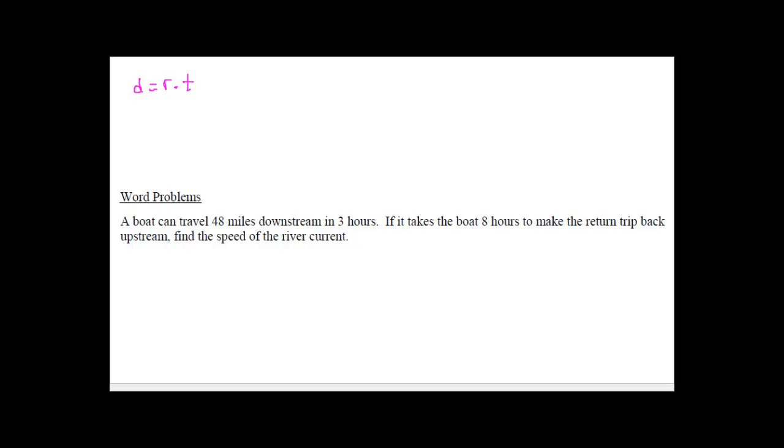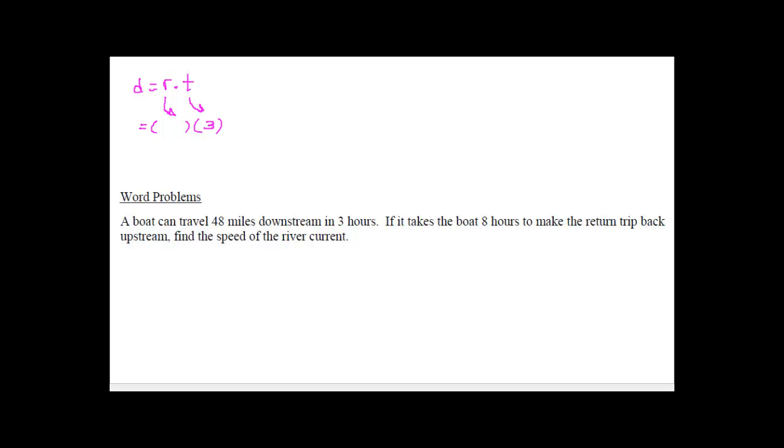Okay. So looks like we know the time here: the boat can travel 48 miles downstream in 3 hours. So the time, if you're going downstream, is 3. If you're going downstream, what would be the rate then? Anyone? 48 miles an hour. No, you divide 3 into 48 times all 8 hours.